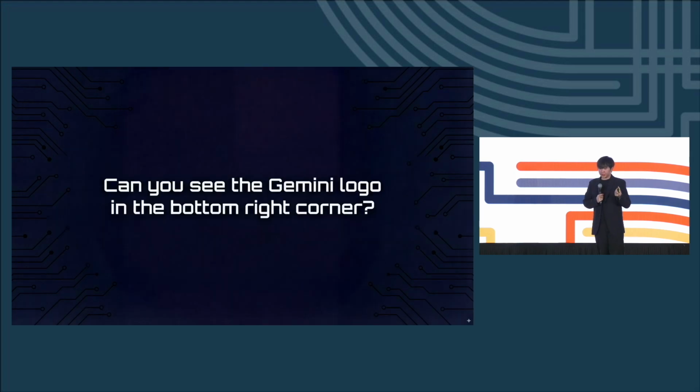And this is the final remark. Can you see that there is a Gemini logo at the bottom right corner? Actually, this slide is generated by Nano Banana Pro. So the entire content here, I did not create any graphics for you. Basically, this is from Nano Banana Pro, and the material itself is from Gemini 3. So you can imagine that with proper use of these tools, you can save a lot of time.